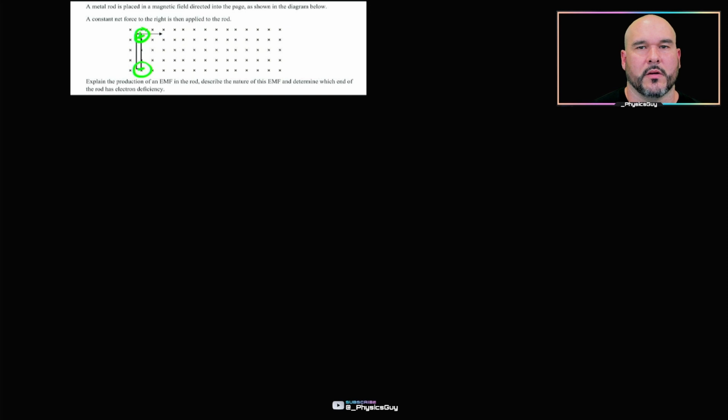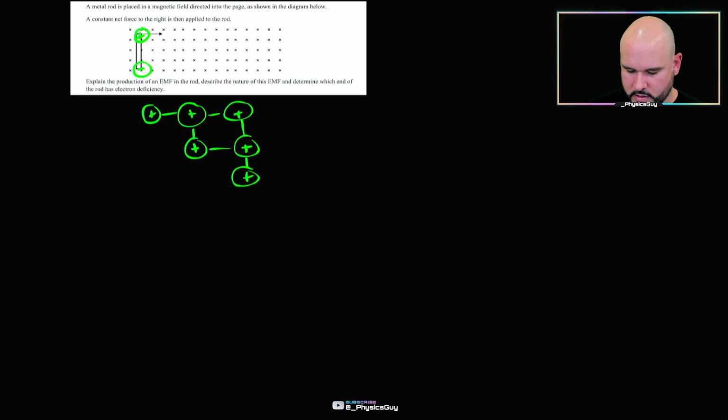All right, so where we go with this is we actually think about, well, it's a metal rod. What is metal? Metal has two main parts. If you've done chemistry, you've probably said this a thousand times by now. The structure of a metal: you've got the positive metallic lattice, which we'll just quickly draw, a 3x3 lattice. Here is our positive metal lattice. Of course, all these positive ions are the exact same size, and they're separated by the exact same distance, diagram not to scale. I kind of missed one down here. There we go, there's our positive metallic lattice.